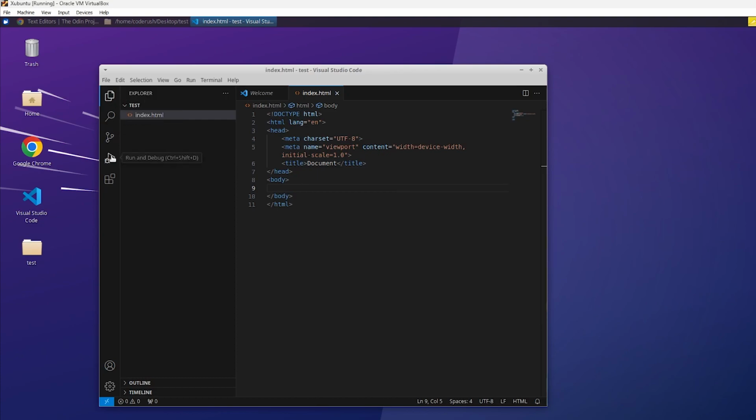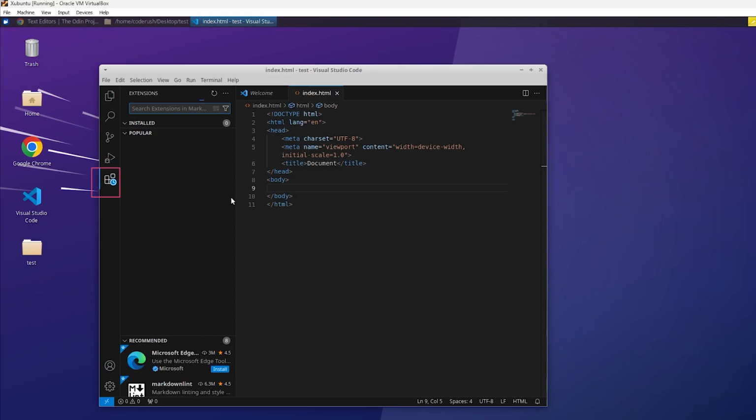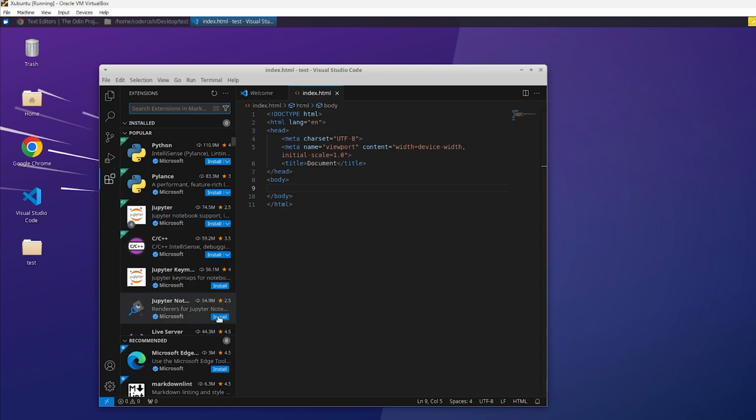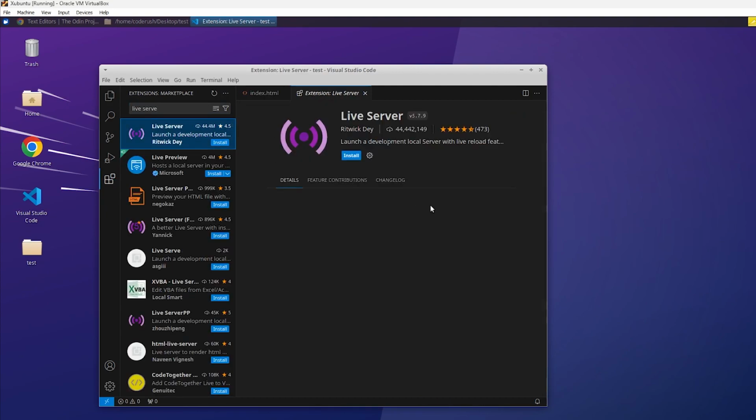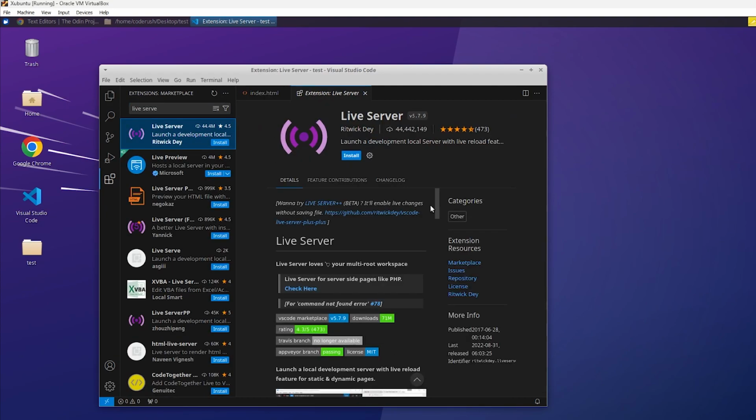So in order to add extensions, I'm gonna press the extensions section. And here we enter the extensions library. We can see some extensions here. And in the search bar, we can search the one we want. And the first extension I want to get is Live Server. This extension will open our browser and will automatically show all the changes once we save them.